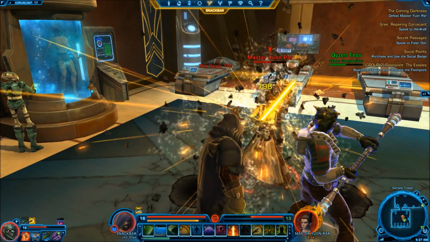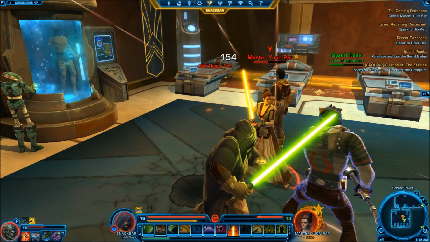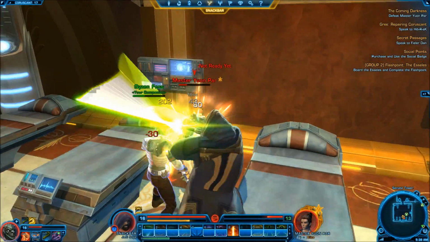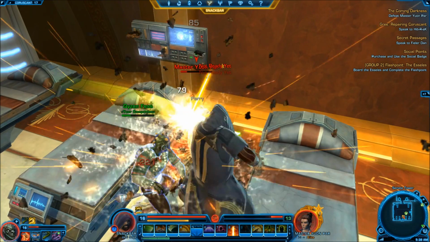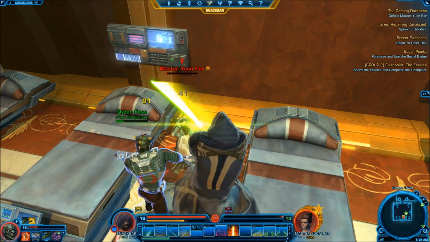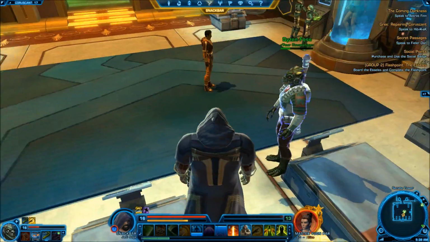So, 2-on-1. Yuan's really not too tough right now, but he's beating up Kaizen. So I'm going to have to see what I can do to stun her a little bit or just make this a little more fair. Taking a look at things, we should be able to get her. So, I'm going to stun her. All right, she's down for the count.